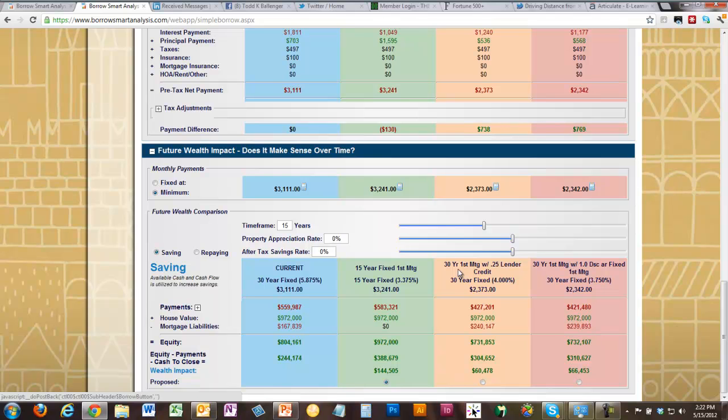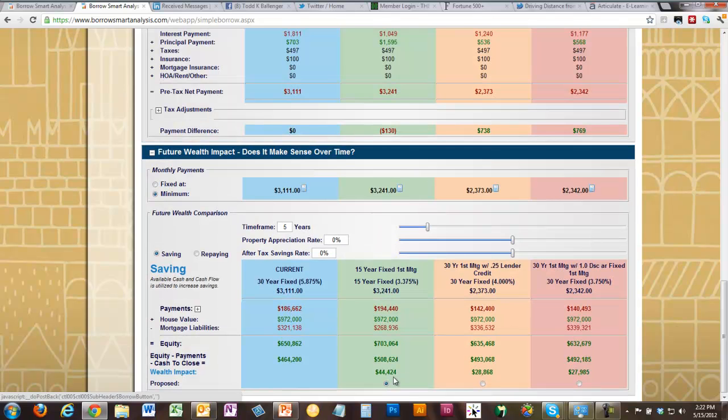We worked with a financial planning company that does software simulation for the financial planning industry on this particular topic, because when you're doing a simulation, this time frame is important. If your time frame is 5 years, you'll notice 44 versus 28. If the time frame is 5 years, you're simulating for 5 years. That's the real math over a 5-year period. You'll notice the gap between these is not that wide because it's only a 5-year time frame. But that's the real math and the real dynamics over 5 years.